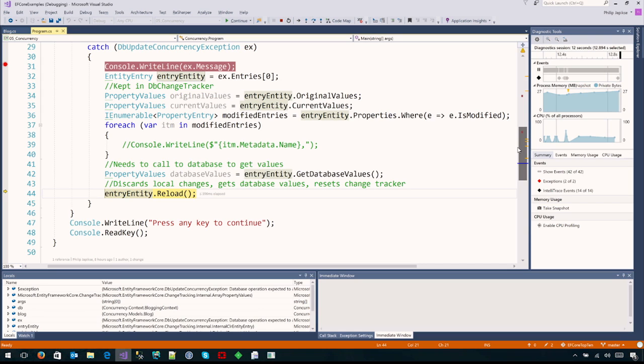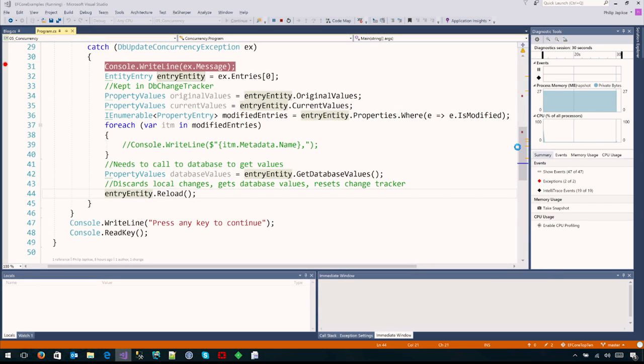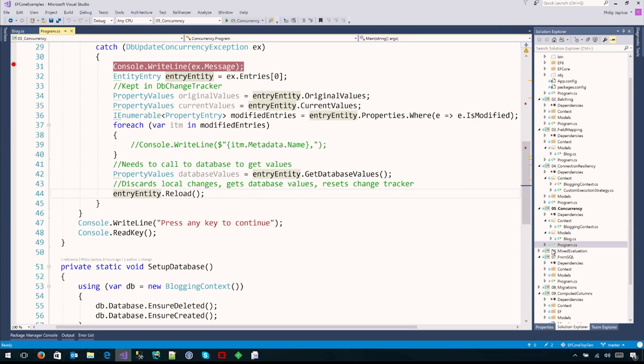Very, very powerful stuff. Matter of fact, so powerful that I keep all of my entities. I have a base entity class that I use in all my projects, and you'll see this in my Lynda courses as well as my books, that has two properties, the primary key and the timestamp, and everything derives from that. Now, if your application doesn't care about concurrency, you can just ignore it.